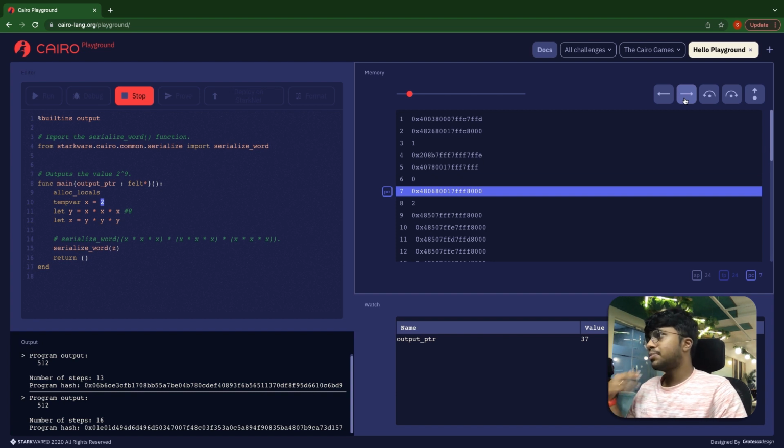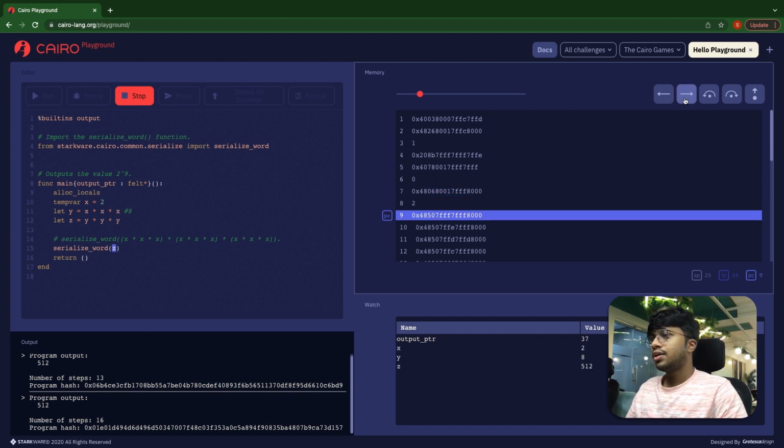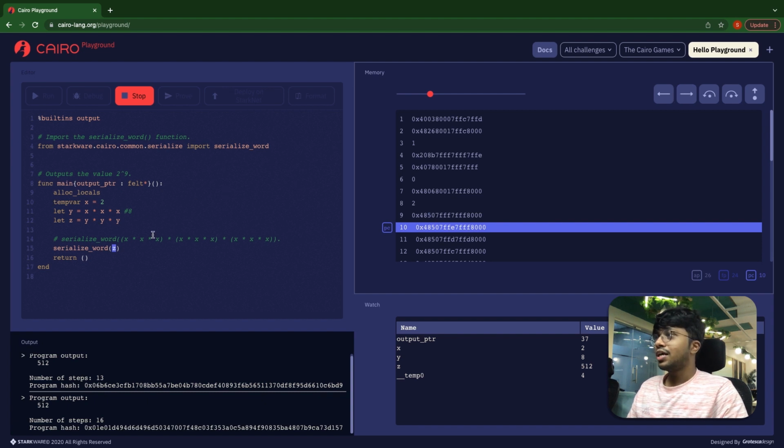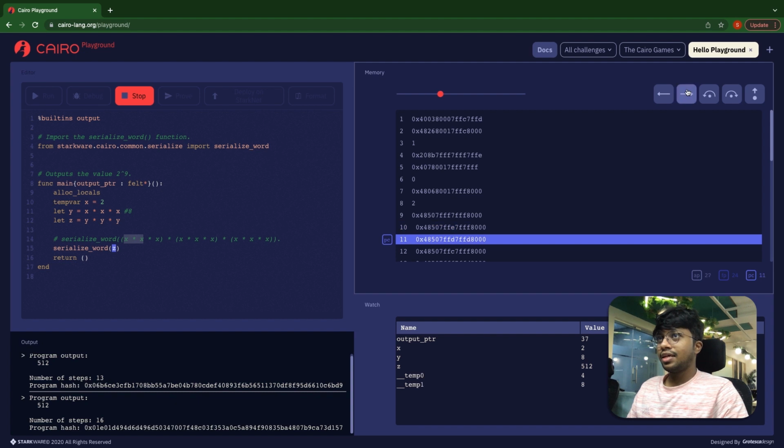If you go through that, we get the value of x, y, z, but that's not where it ends. Let's see how many variables it takes. First, as I mentioned, it does x times x, which is basically 4. Then comes the 8, which is the multiplication of all 3 together, because it already knows the value of x times x, which is again 4. Then it takes the 4 and multiplies it with 2, which gives the complete value of this entity, which is 8.